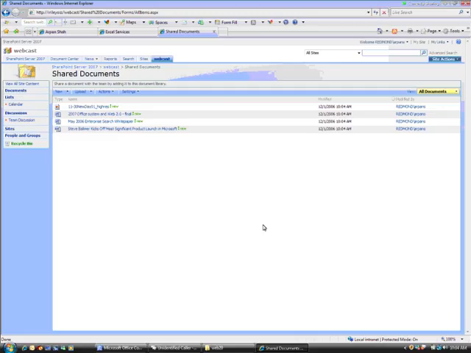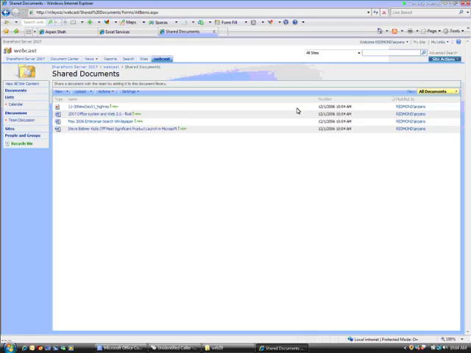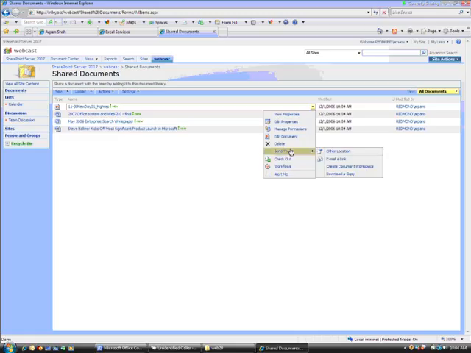Now, people can start collaborating and working on these documents, and there are a number of ways of getting access to them. For those of you more familiar with Windows Explorer, you can open this up with Windows Explorer. There's also an RSS feed for people who want to subscribe to a feed. On each document you have a variety of options. I can apply a workflow, which I'll talk about later in the content management section. I can check it out. I can sign up for an alert. I can send this in a number of ways.